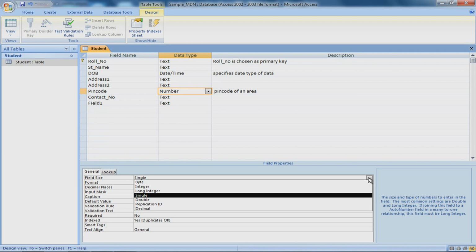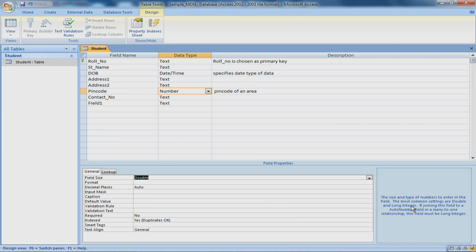Double means a wider specification. The size and type of numbers to enter in the field, the most common settings are double and long integer. If joining this field to an auto number field in a many-to-many relation, the field must be long integer. So right now we are not working with double, which is used for price and this type. Here we are only choosing the long integer.